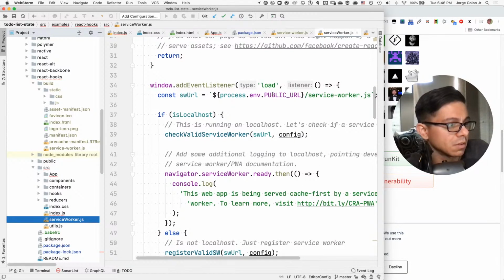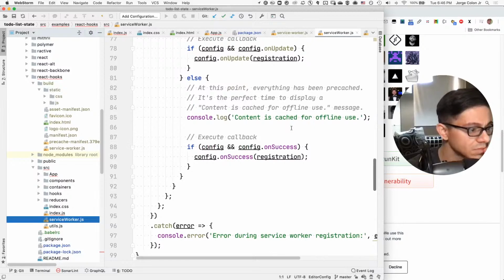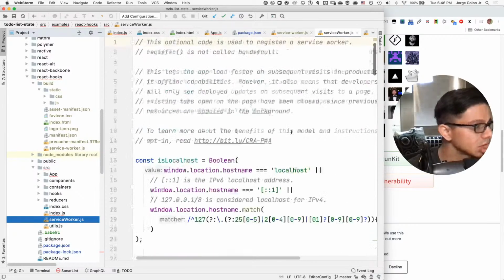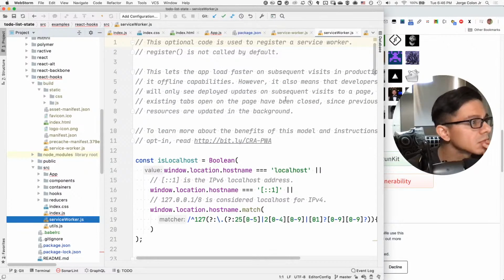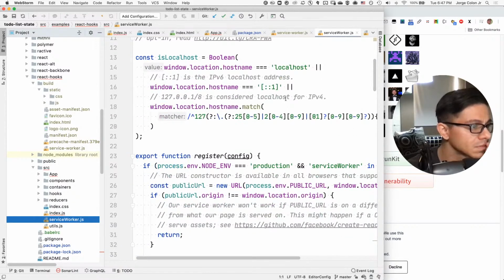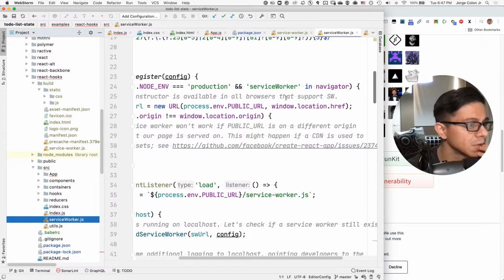.env public URL. Window location. Process public URL.